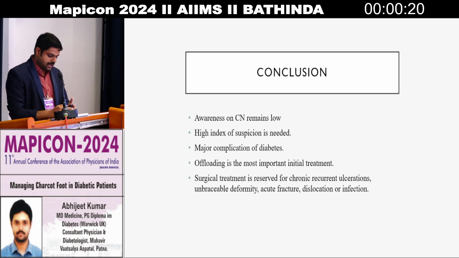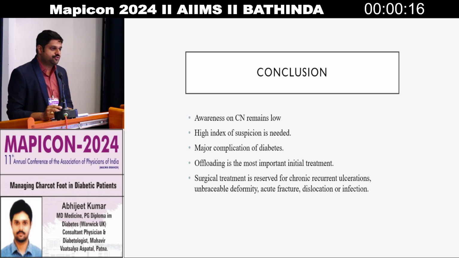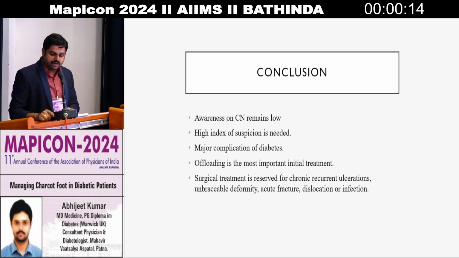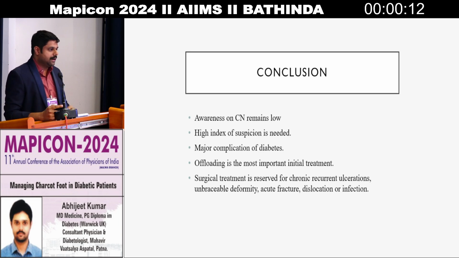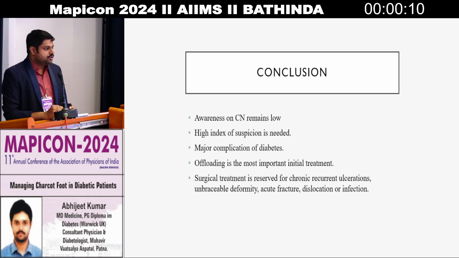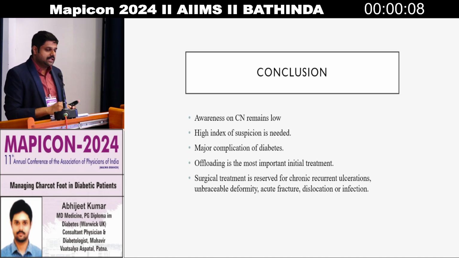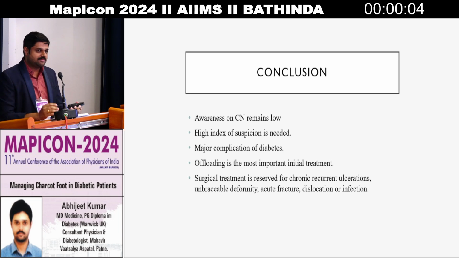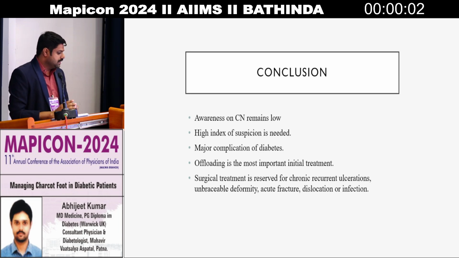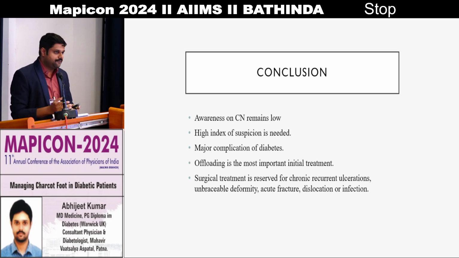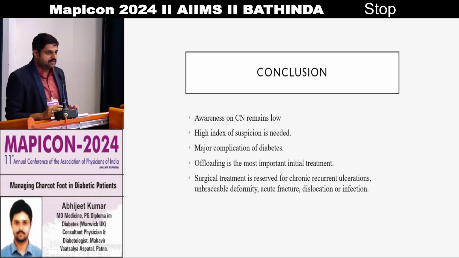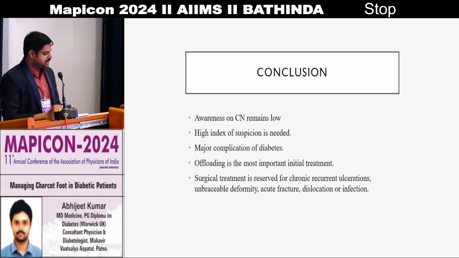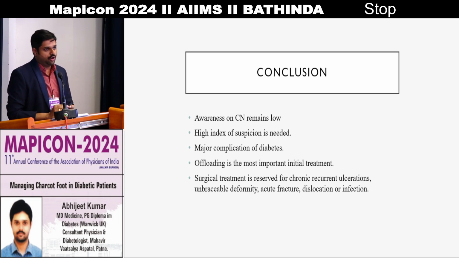So I would come to my conclusion. The awareness on Charcot foot still remains low. We need to make our physicians, our interns, our postgraduates aware to look out for Charcot foot in their routine clinical practice and have a high index of suspicion. Diabetes remains the number one cause. The initial treatment has to be offloading. Surgical treatment is reserved for chronic recurrent ulcerations, unbraceable deformity, acute fractures, dislocation or infection.